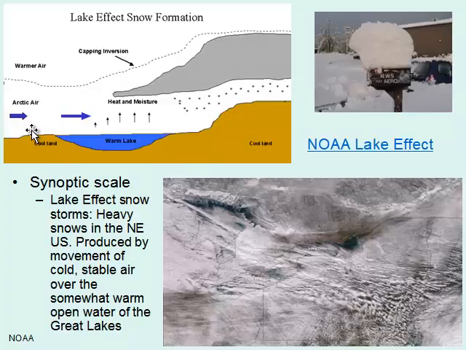And then lake effect snow, we talked about how this forms last week. Lake effect snow patterns bring cold, dry air that actually ends up picking up moisture from the lakes and then drops tons and tons of snow on the eastern side and southeastern side sometimes of the Great Lakes. So lake effect snow brings lots of snow.